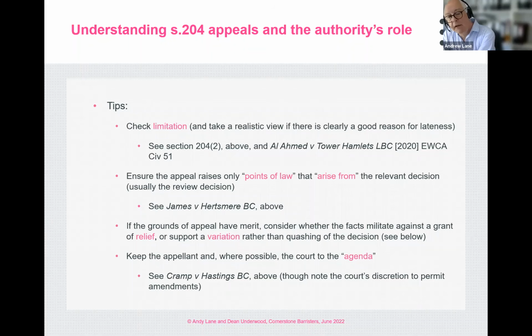And of course, the agenda is very much keeping the court to the grounds of appeal and the issues to be decided. As I say, there is sometimes a tendency to have a more discursive approach and look at the particular circumstances, and maybe very difficult, genuine circumstances of the applicant, where, of course, you're dealing with an appeal in a court and therefore really ought to be focusing very much on what the grounds of appeal are and whether there has been a public law error such as to justify the relief sought.